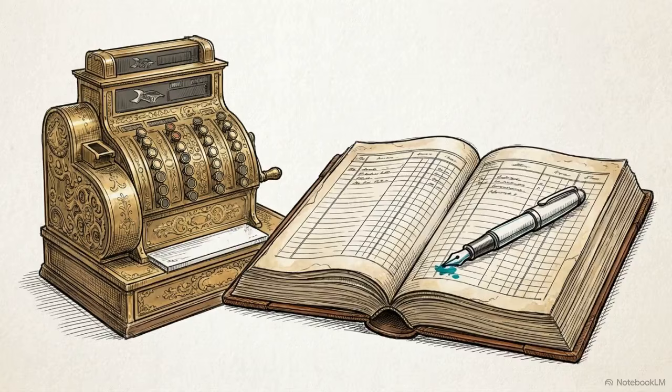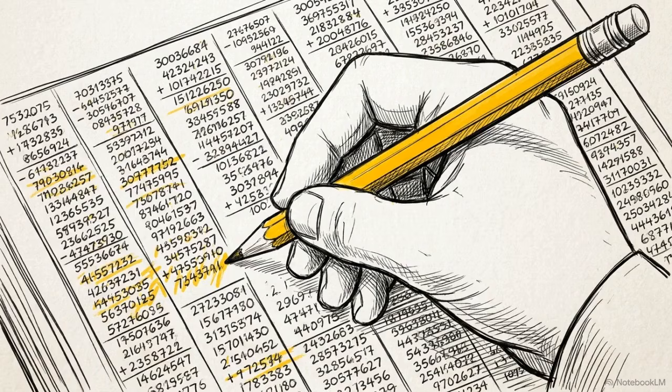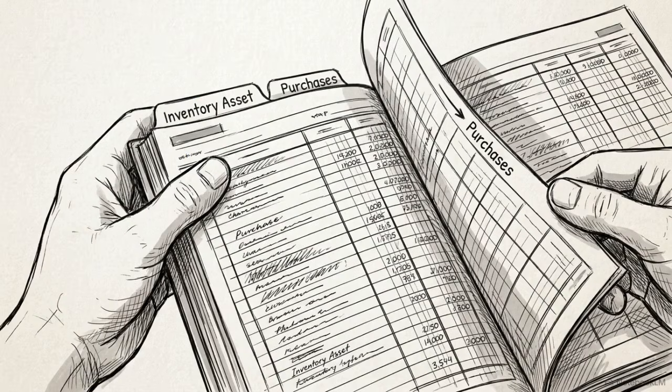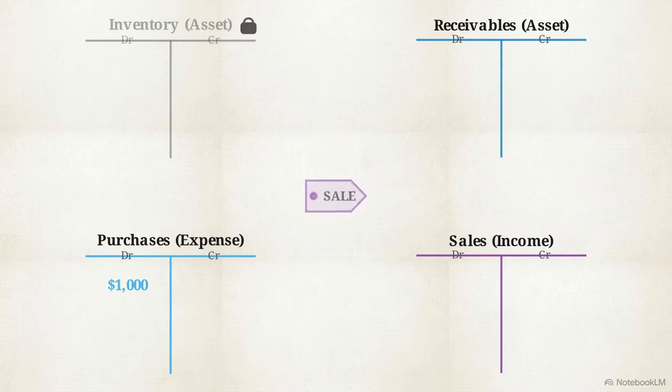Now, imagine running a high-volume retail business using only pen and paper. If you sell hundreds of items on a busy Tuesday, calculating the specific cost of goods sold for every single transaction by hand is manually impossible. To keep the business moving, manual accounting relies on a workaround. It bypasses the inventory asset account entirely during the trading year. Under the periodic system, the cost of incoming goods routes directly into a temporary expense account labeled purchases.